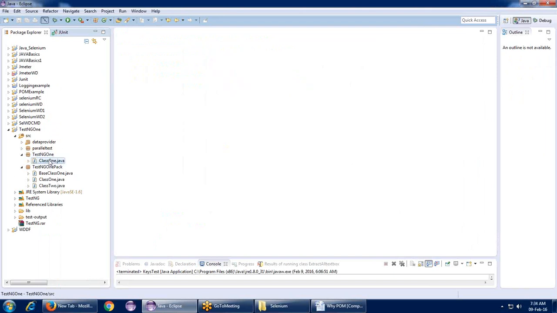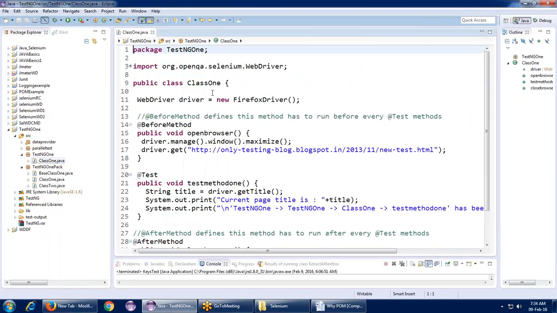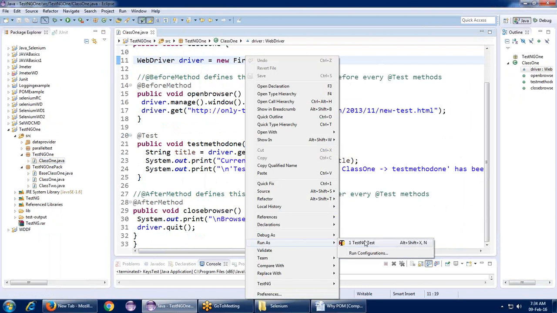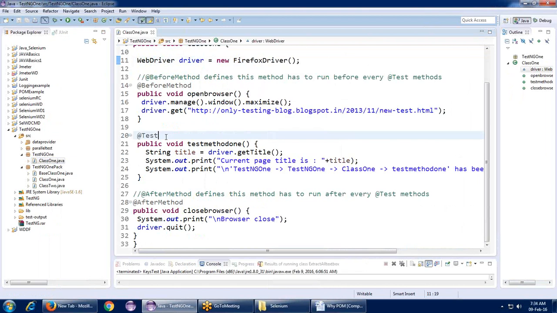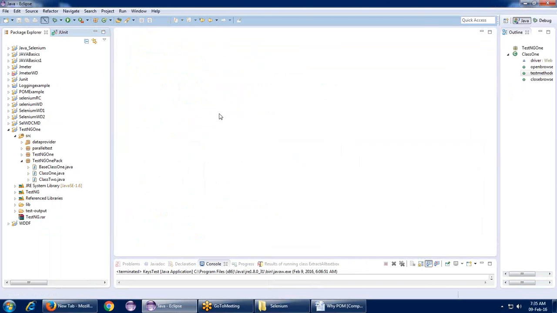So there will be a case where I have one single test case to execute. Then ideally I will just notify a before method and after method, and as with JUnit, I will right click, go to Run As, and it will show me the option of TestNG Test. But there will be a situation where there is more than one test case and I want to execute them in a test suite, meaning a collection of test cases that I want to run as a bunch in a sequential way. Then how can I do it? For that we have to adopt another approach.